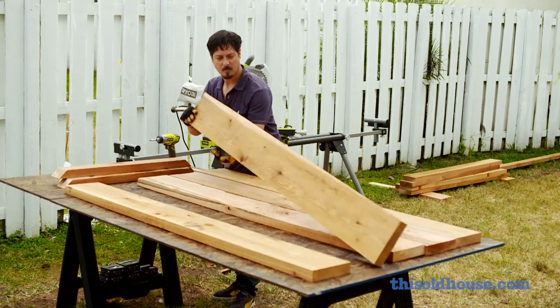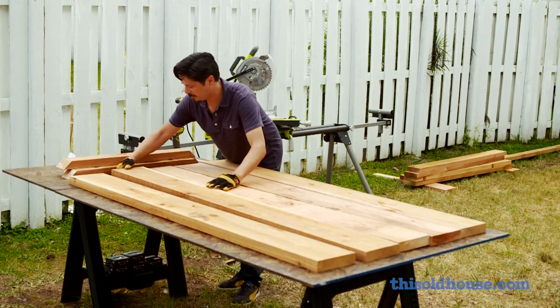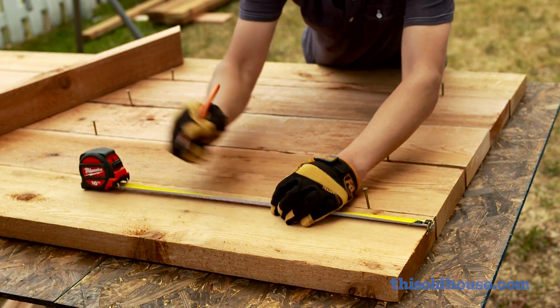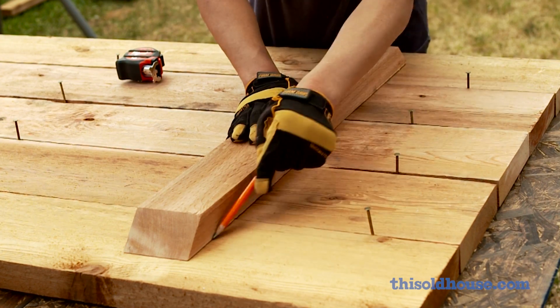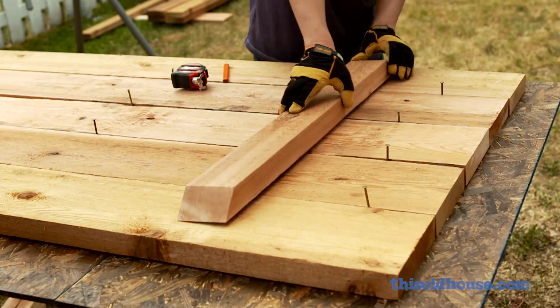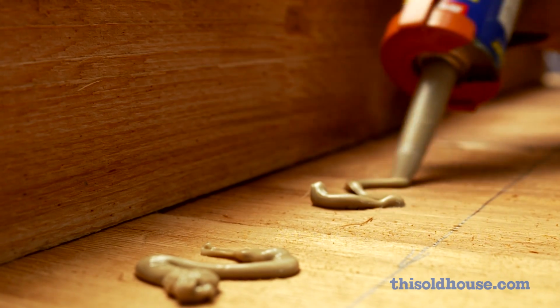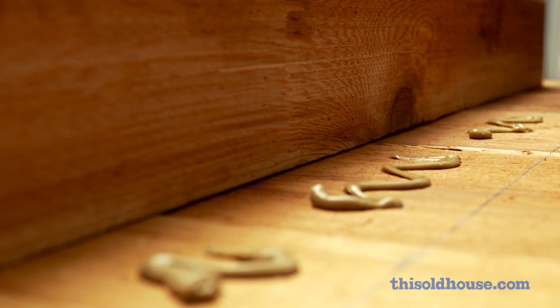Back at the work table, arrange each 2x8 so that its best side faces down. Measure and mark the location for the one cleat about 12 inches in from the end of the tabletop. Center the cleat side to side, then mark its edges. Remove the cleat and add a squiggle of construction adhesive to each board within the outline. If you put it on the cleat, it'll ooze into the gaps between the boards.